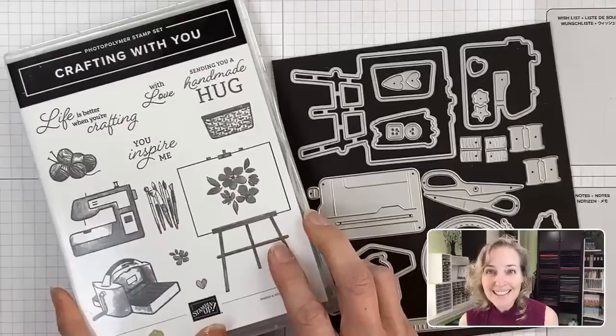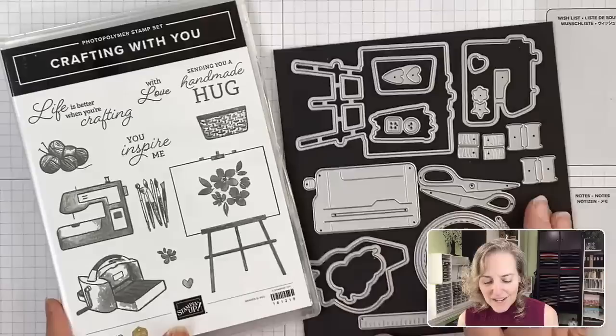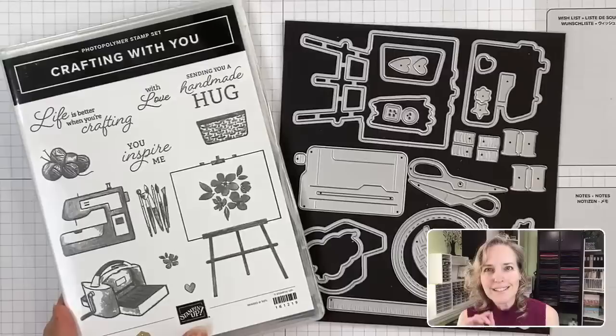So yay, Irene. She's from Germany. And I got to spend time with her on the $1 million Achiever Retreat. So that was really cool. I got to know her that way. And this is hers, and I love it, I love it, I love it.